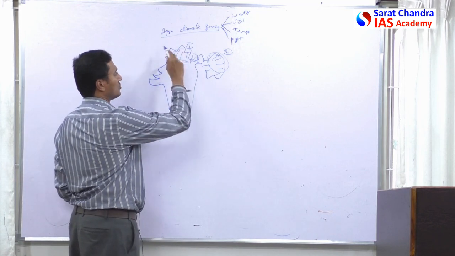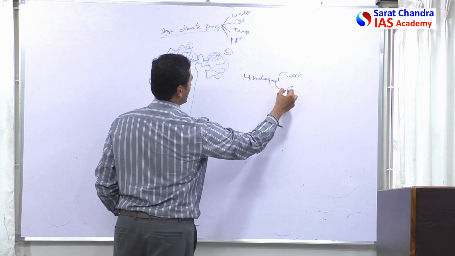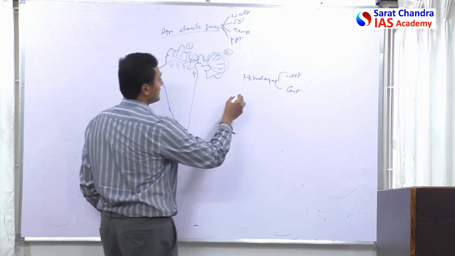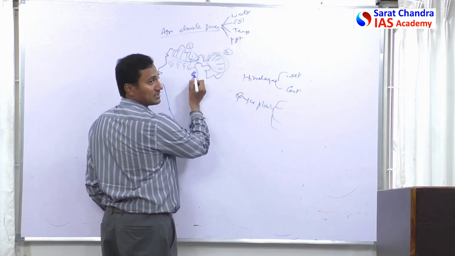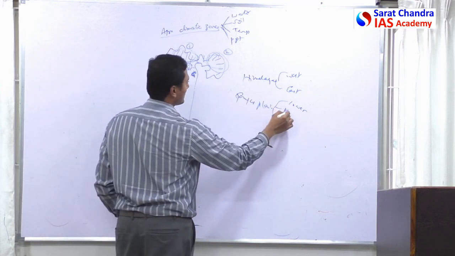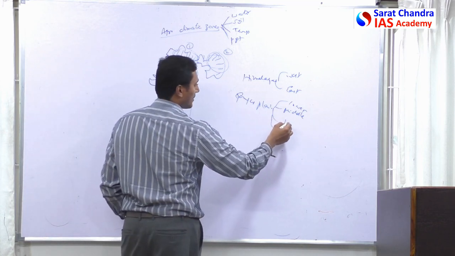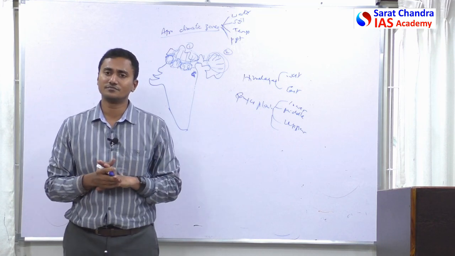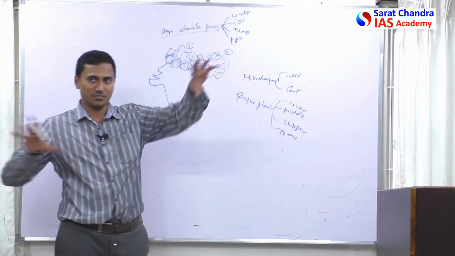For example, Western Himalayan zone, Eastern Himalayan zone. Then the Ganga plains, divided into lower Ganges plain, meaning West Bengal, Jharkhand. Middle Ganges plain, Bihar, Eastern UP. Then upper Ganges plain, meaning Western UP, Uttarakhand. Then the Trans-Ganges plain. Trans means the Punjab area, Punjab, Haryana, where there is no Ganga river, so it's called Trans-Ganga plain. So the entire plain area is divided into four parts.